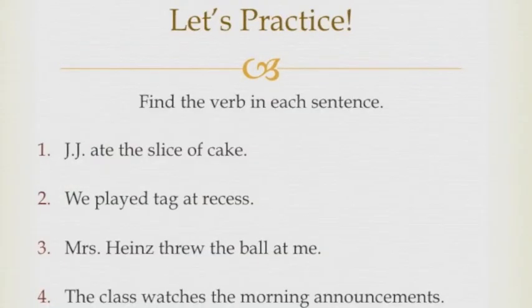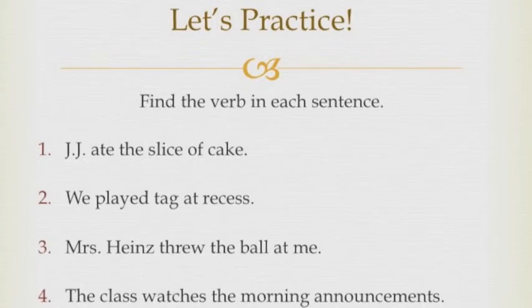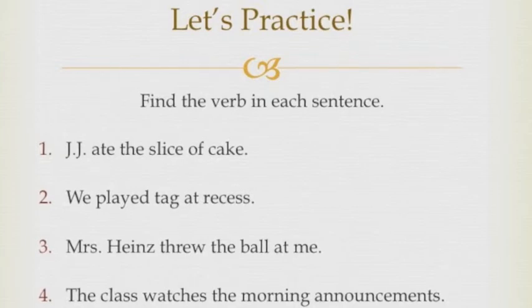Now, let's look back at our paper. Can you tell me which ones were being used as irregular verbs and which ones were regular verbs? Let's look back. Number 1, JJ ate the slice of cake. We knew the word ate was our verb. Is it regular or irregular? Irregular. We changed the spelling.